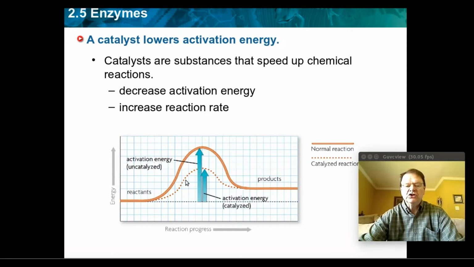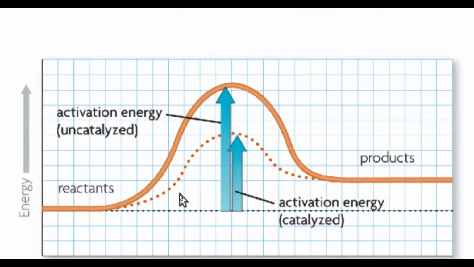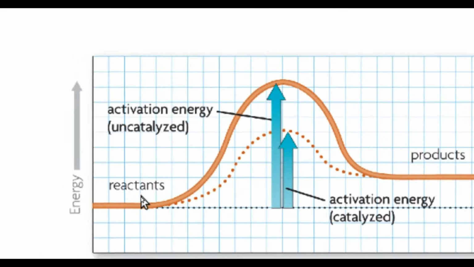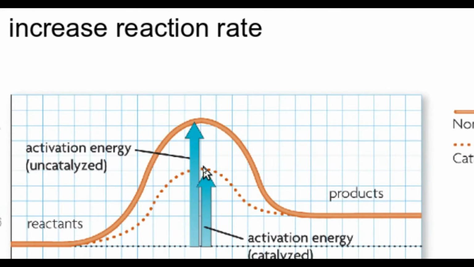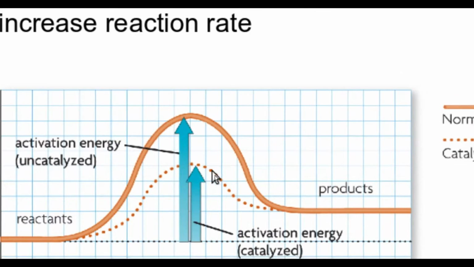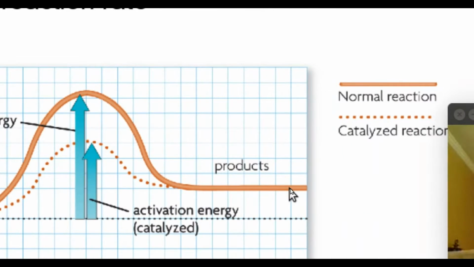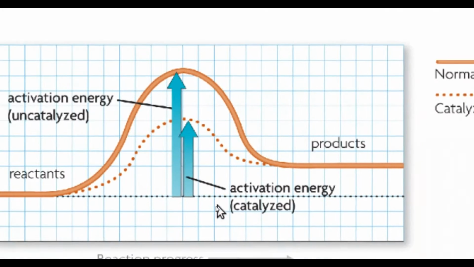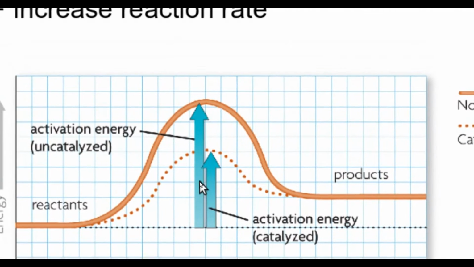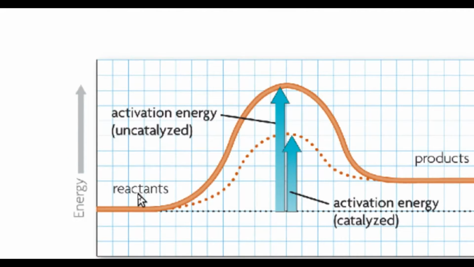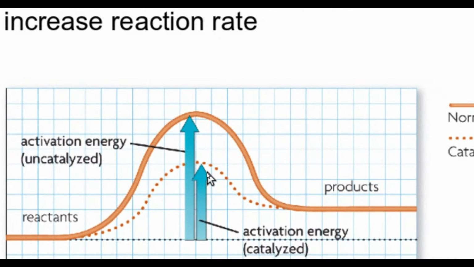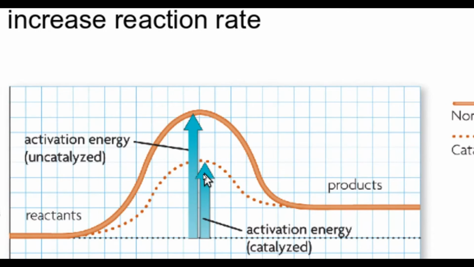Let's take a look at this chart, shall we? In the solid line, you see that the reactants of this reaction are going to move forward, and a certain amount of energy is going to be needed in order for the reaction to move forward. And we can see this is the amount of energy that the products have in this reaction. Now, what enzymes will do is they will make it easier for these reactants to chemically react, and they're going to reduce that amount of energy that's needed for the reaction to go forward. And so therefore less energy is needed, the reaction can move forward at a much higher rate.